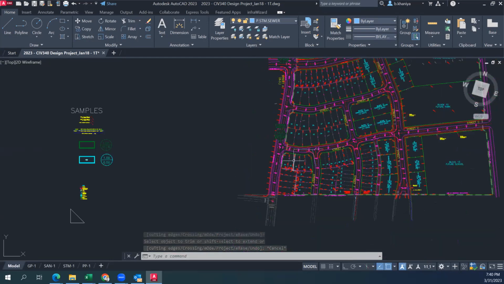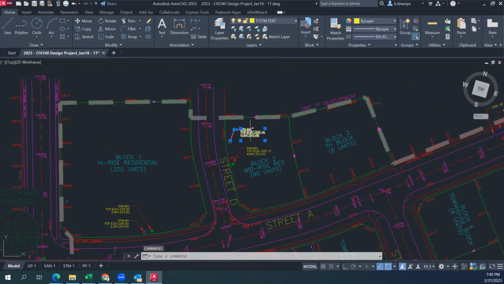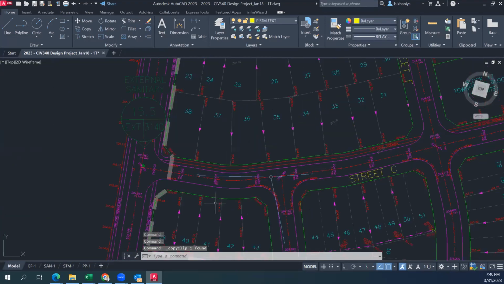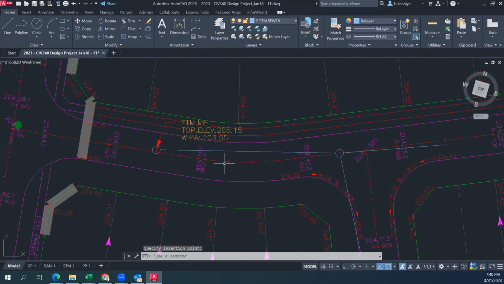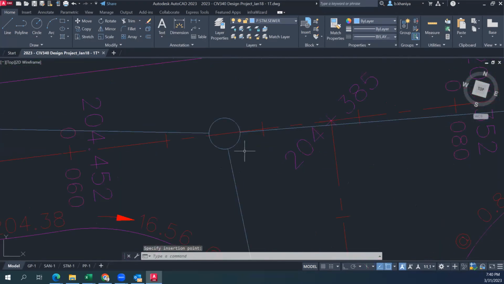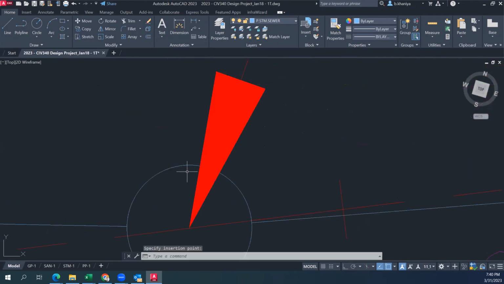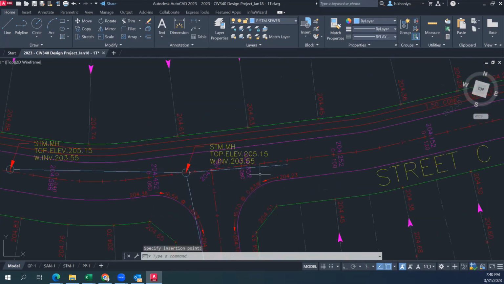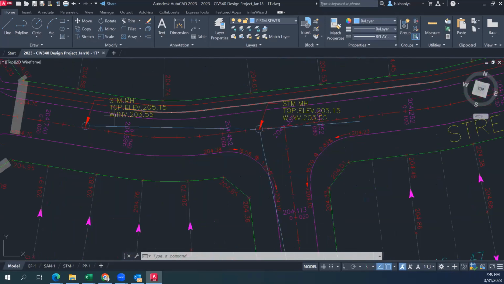The next thing you might want to do is just copy these, put some over here. All right, and then let us just say this is my manhole.